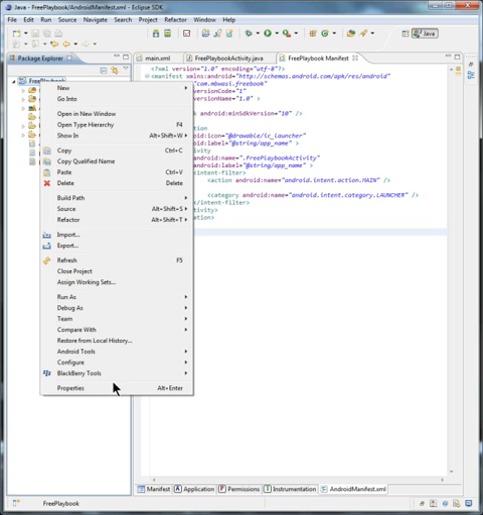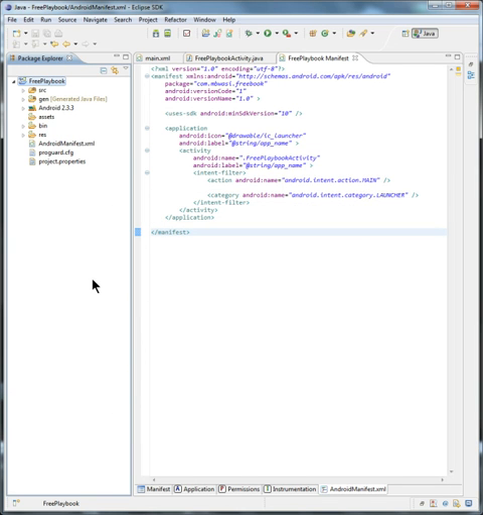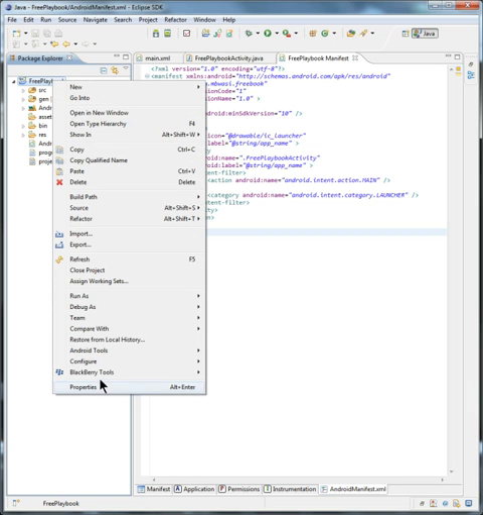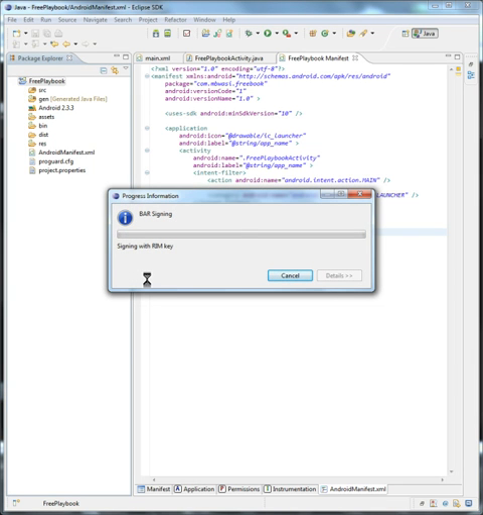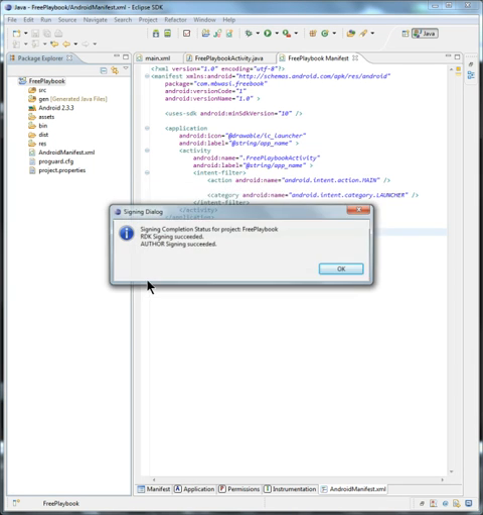What you need to do then is BlackBerry tools. You can verify the APK. It just checks if there's anything which is not supported in your app, which is a cool feature. If that passes, then you go BlackBerry tools, sign for app world. This will sign your app. It will put it inside a bar file, which is almost like the playbook version of an APK file. So your APK file will be inside the bar file, but it doesn't really matter. As long as these things succeed here, you're good.